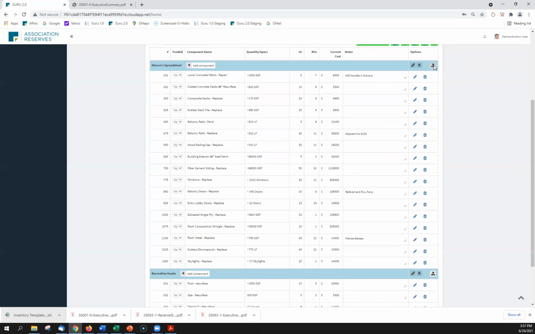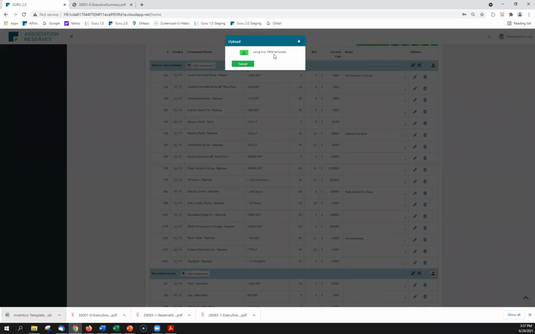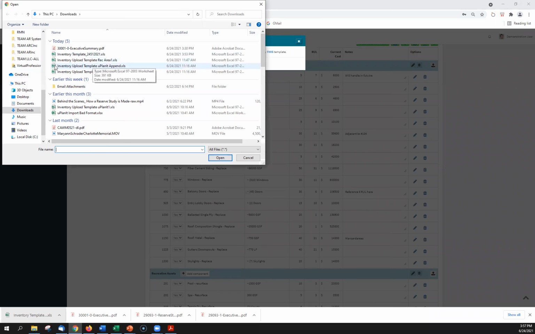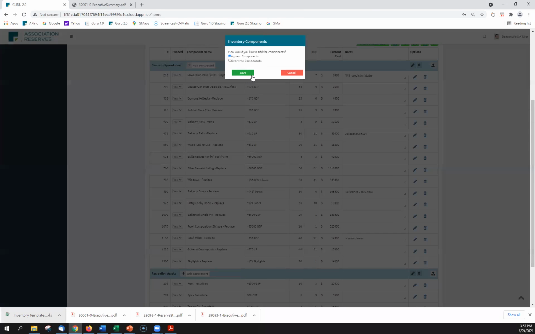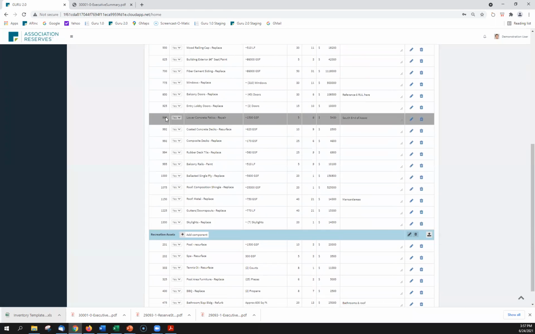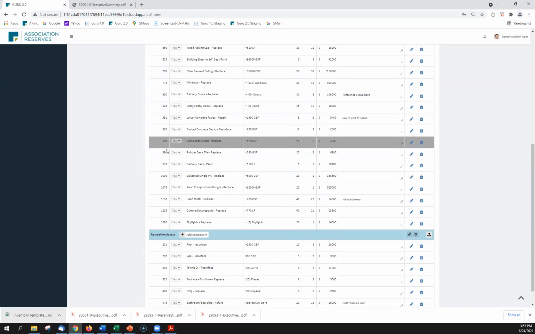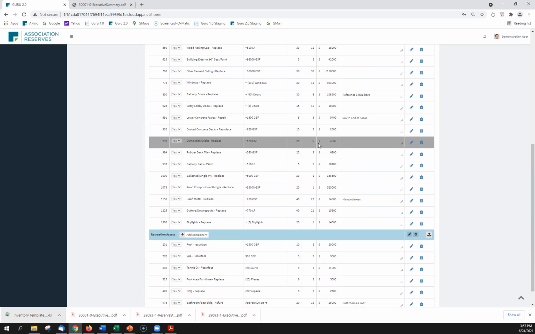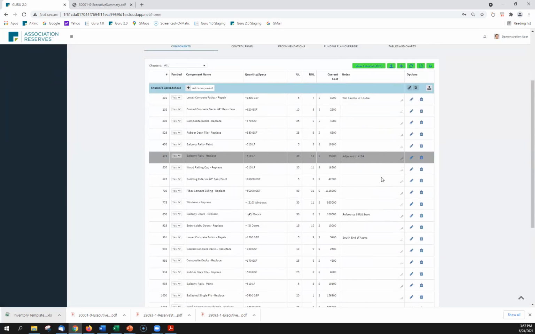So let's do that. Let's import, and again with a template, and I've got a little append group of components, and what I've done is add a series of 91, 92, 93, 94, 95s. So that little append added to this chapter.